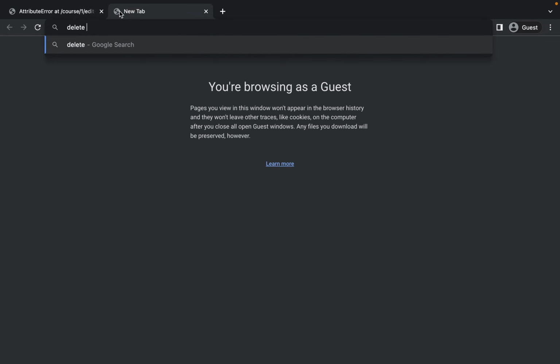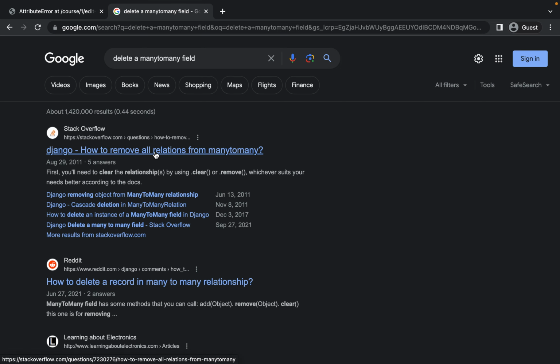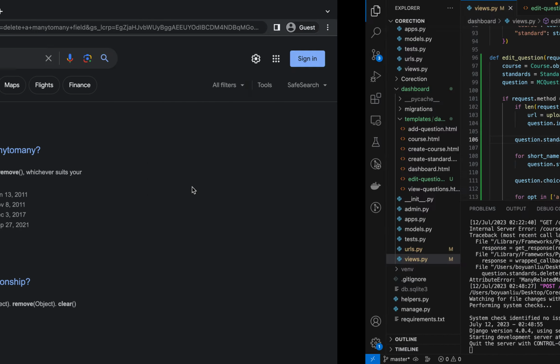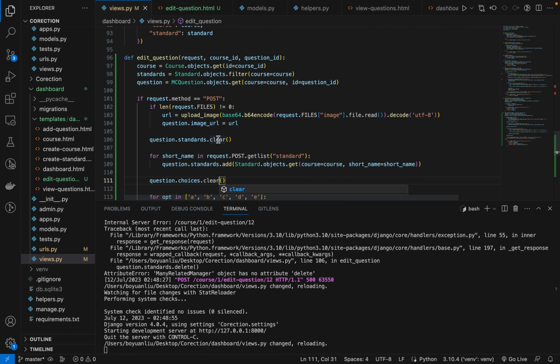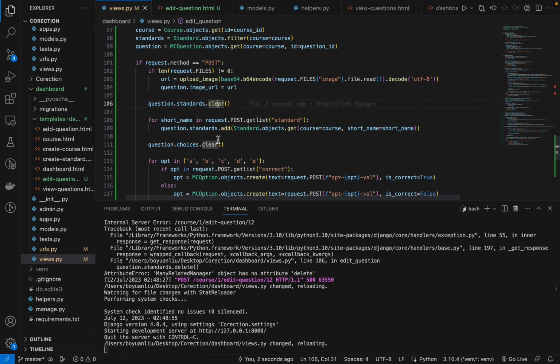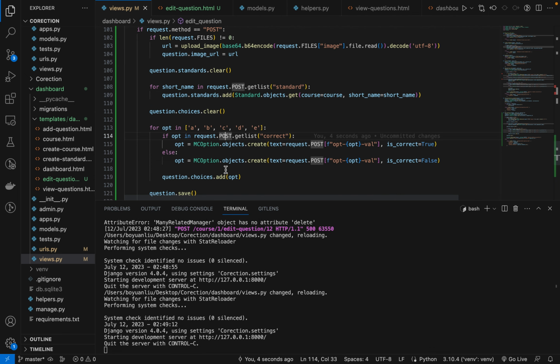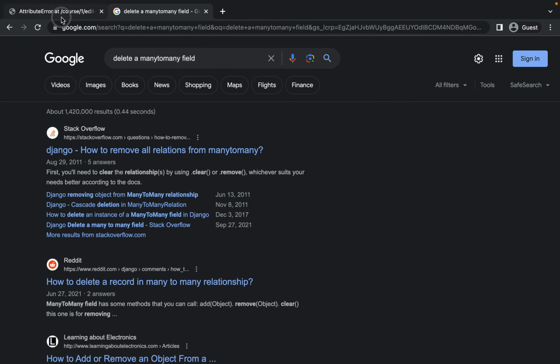Let's figure this out. Delete. Okay, so we can do dot clear. Apparently that's a method. Okay, does exist. All right, let's try this again.